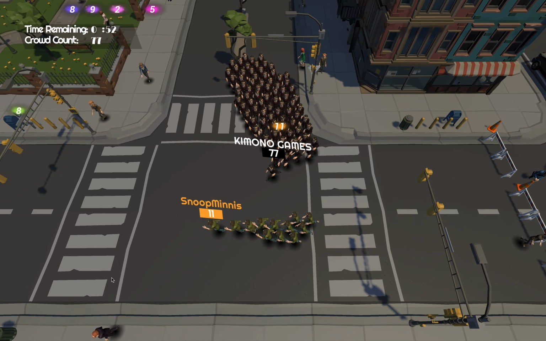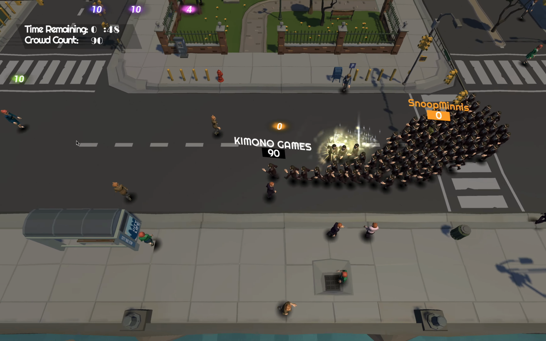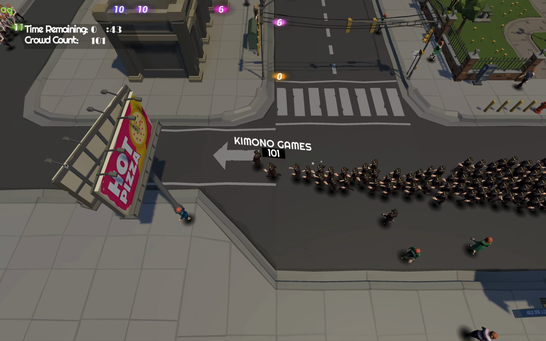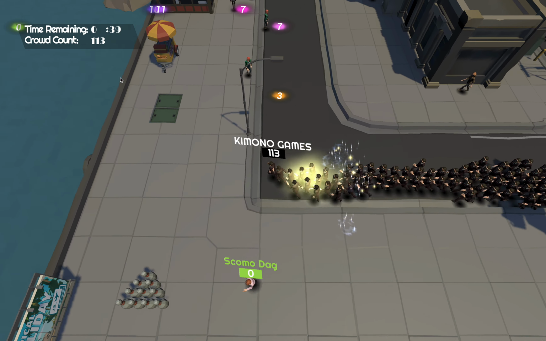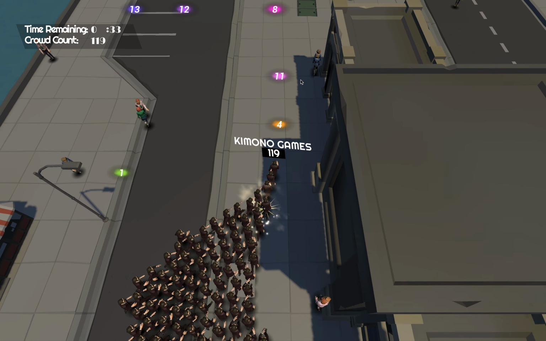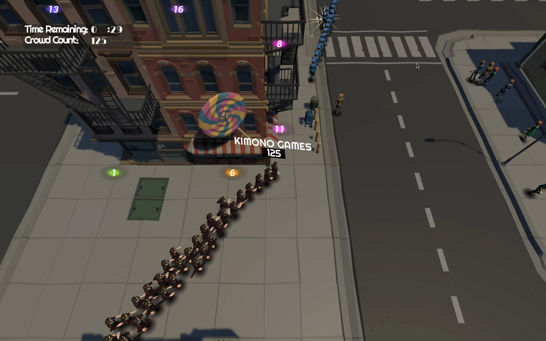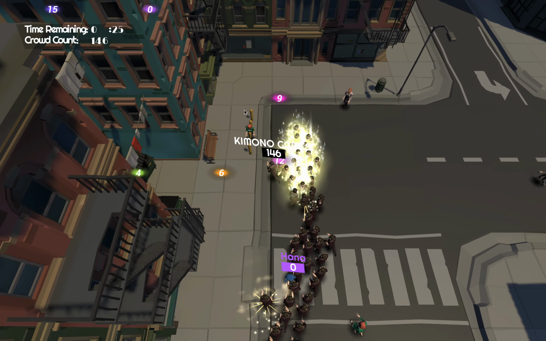As you navigate the urban landscape, guide your character into these pedestrians. Each pedestrian you encounter joins your growing throng, visually increasing the size of your crowd with every step. This immediate feedback is satisfying and reinforces the core loop of the game: move, collect, grow. However, the true genius of Metropoly lies in its crowd-stealing mechanic. This is where the game transitions from a simple collection game to a highly competitive strategic battle.